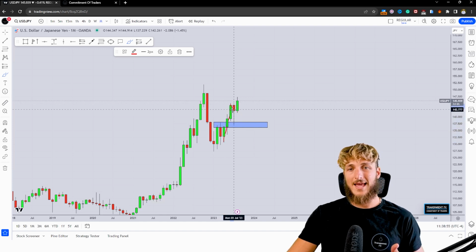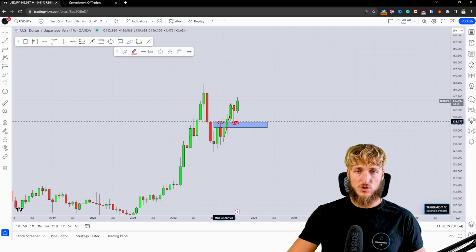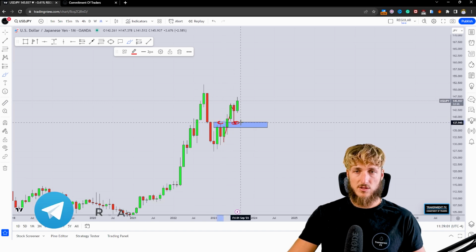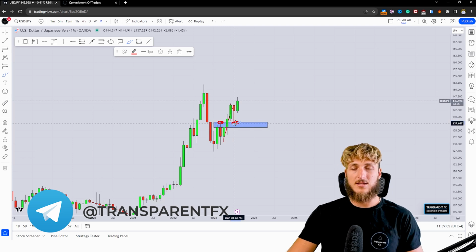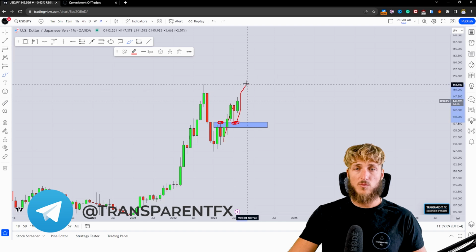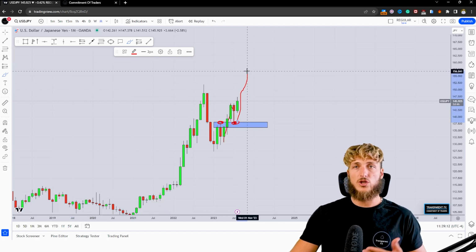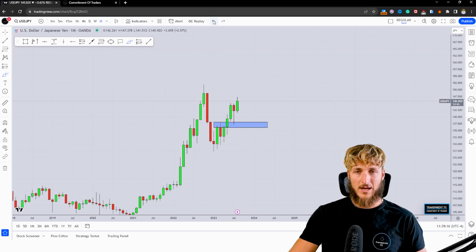So the market went and retested this previous resistance turned support, which is this one here, previous resistance here, turned support here. It tested it, and as you would expect in a situation like this, the market rejected that zone to the upside. And from here, we could expect more potential bullish continuation and for this market to continue higher.